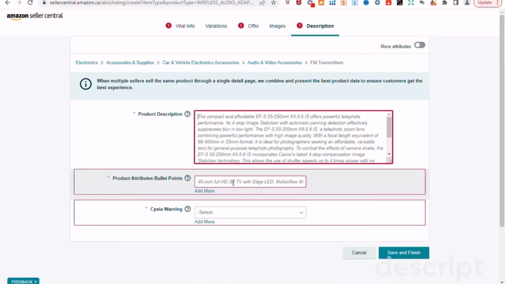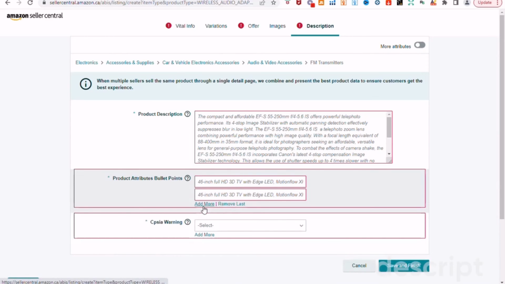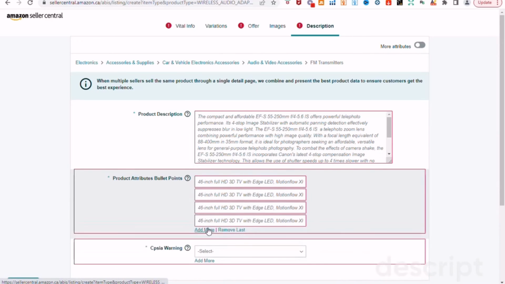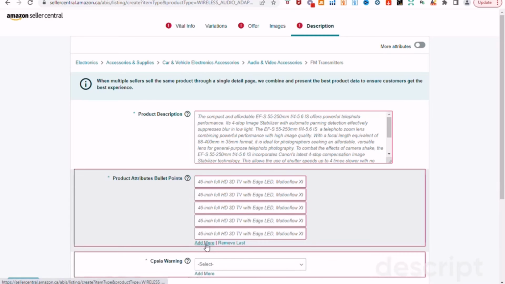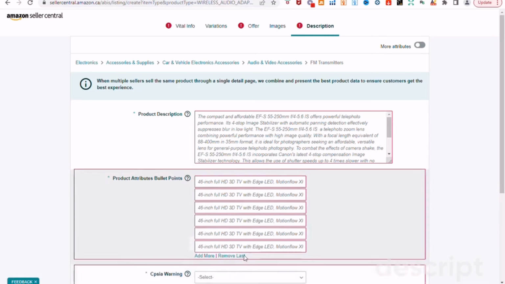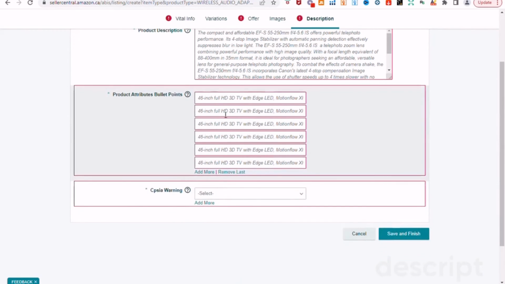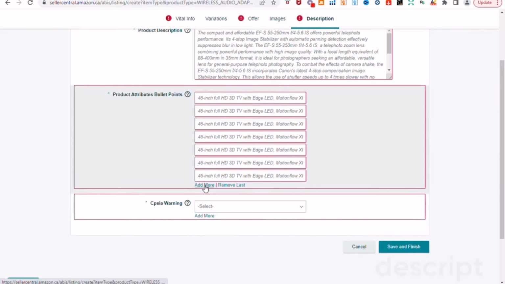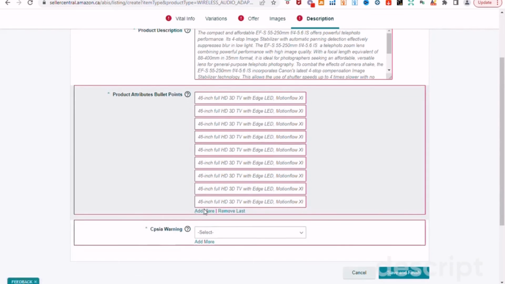When you search for a product, you see there are some bullet points over there, so you can put them over here. You can add them till 5, so 1 2 3 4 5, actually more. So you can do how many you want. So it's not giving me any.